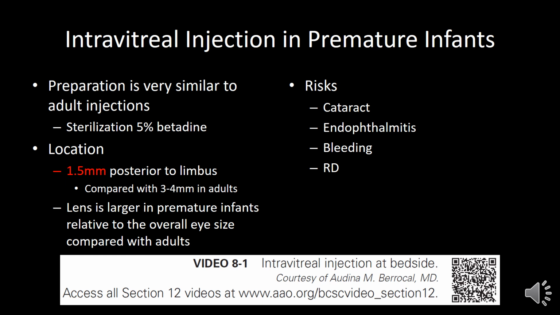Meticulous attention must be paid to the lens anatomy to avoid puncturing it with the injection needle. The lens is larger in premature infants relative to the overall eye size compared with an adult. Risks associated with intravitreal injections include cataracts, endophthalmitis, bleeding, and retinal detachment. Below you can watch a video of Dr. Barakal performing a bedside intravitreal injection in the NICU on a premature baby.